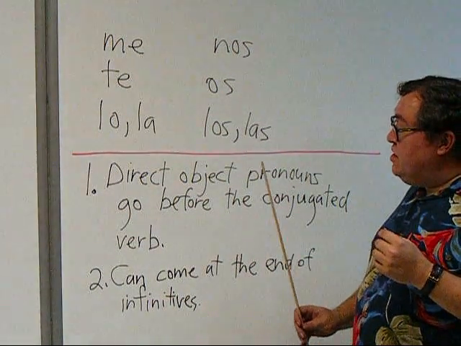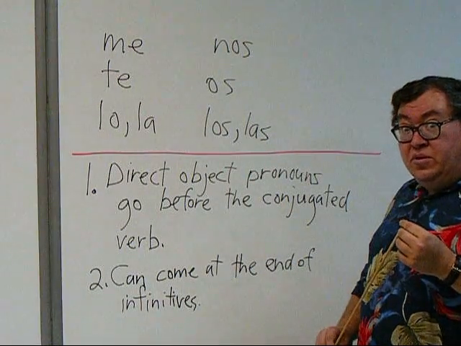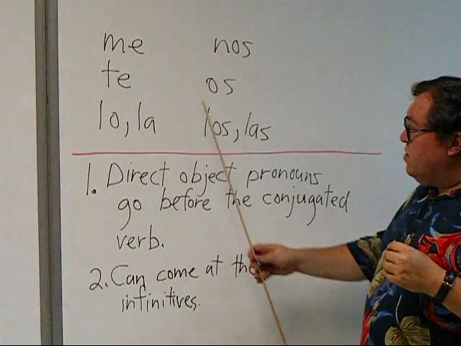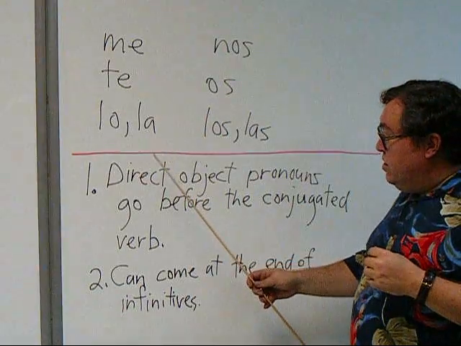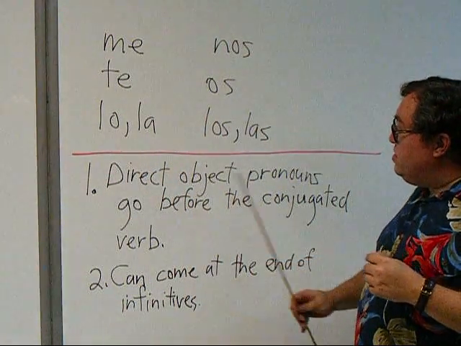Okay, we're going to talk today about direct objects, direct object pronouns, and direct object pronoun placement. Let's start with the direct object pronouns. Here they are. This is me, that's the informal you, that's him, her, and formal you would depend on the gender of the person, which one you use to replace it with.